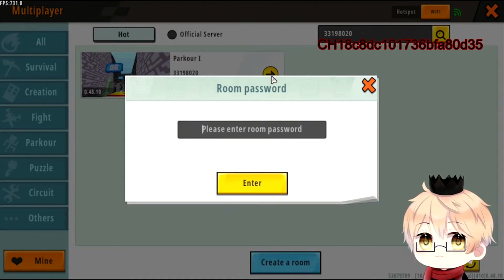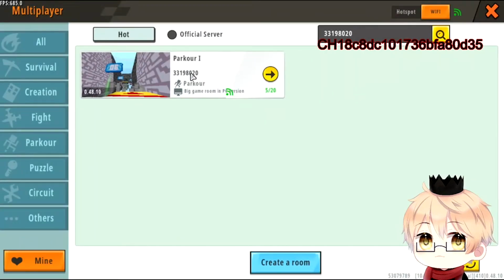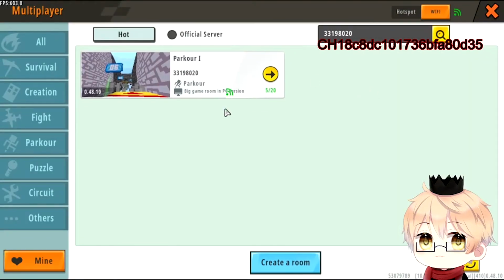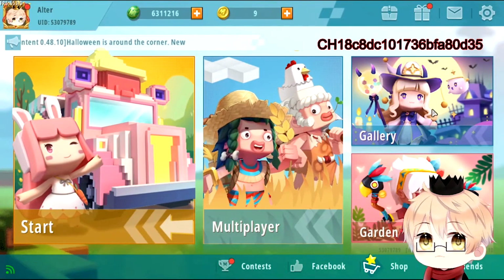Does anyone know the password to Senpai Alan's room? He's streaming right now in the Vietnamese Mini Learning Camp class, so if you're a Vietnamese player, can you somehow go to his live stream and maybe find out what the password to this room is? There are only 5 people in the room right now, but there's a password to it, so I'm a bit confused. Like, why do you put a password? A big game room, a 20-person PC room, and you put a password. That's just not good. Anyway.